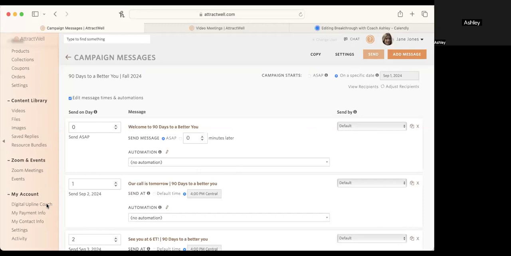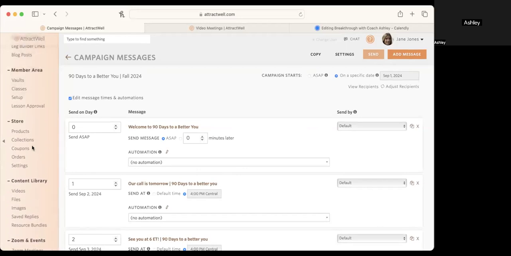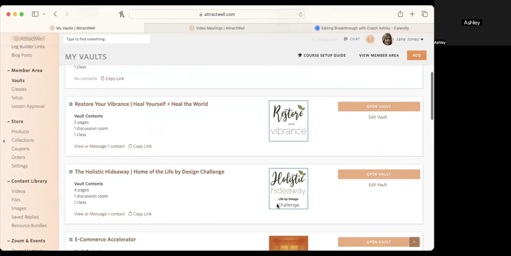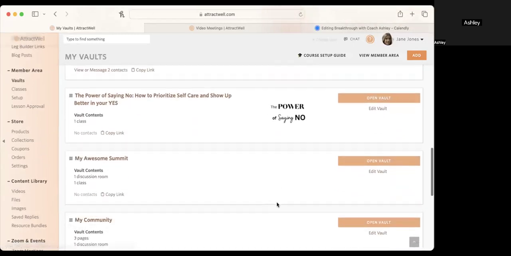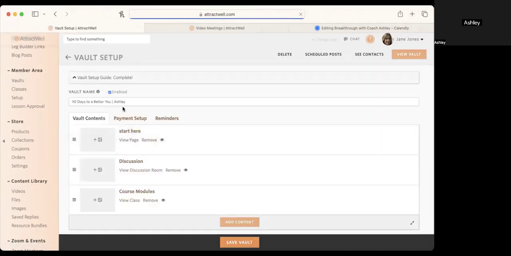I'll be sure to put this in the link below on YouTube. When we put this replay out, it is something that we've shared multiple times before. But let's go take a look real quick at what this would look like. I actually was looking at that when we were in our vault previously. So if we go over to vaults here, I know that this one that I had set up as the private client vault, we'll pretend like this is a group one.